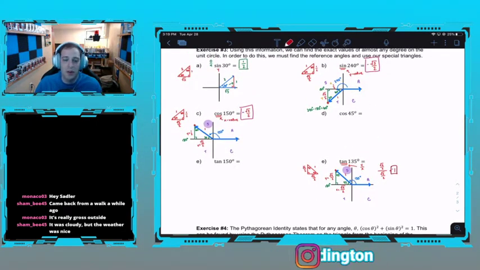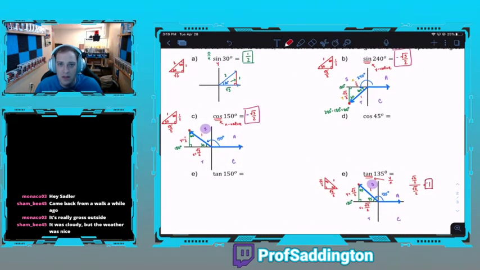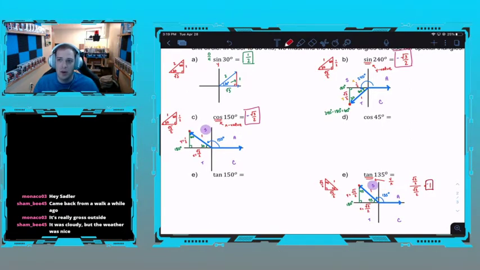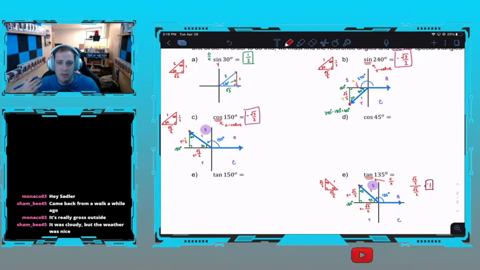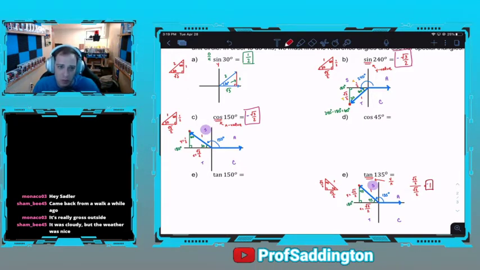So far I've done one of each. I've done a sine, a cosine, and a tangent. So again, if you have any questions with those, let me know. I'm going to do one more question with you guys. This one is probably going to be one that pops up on the homework. I can't remember if I gave one on the homework. I think I did. I'll switch to the homework after I do it and check.